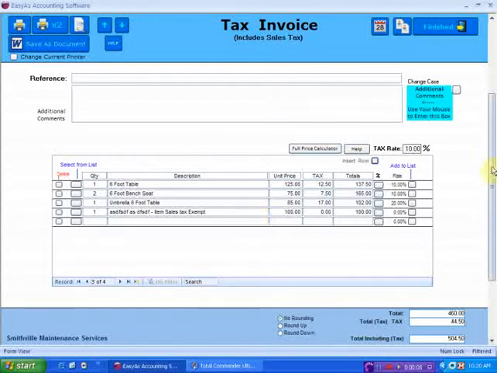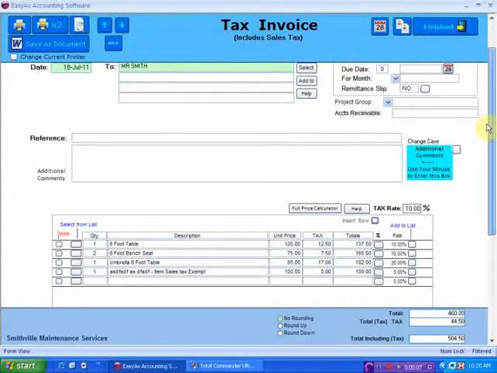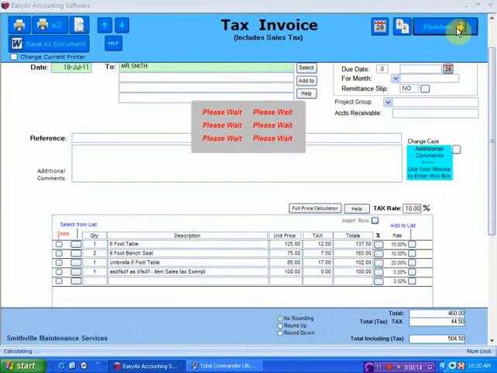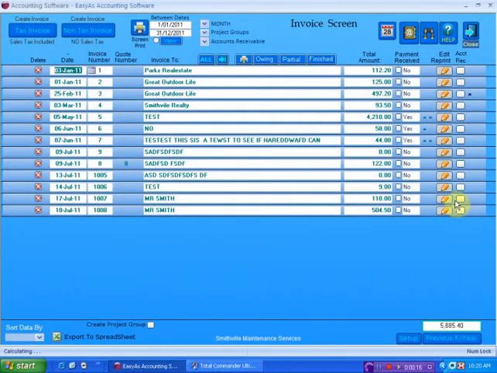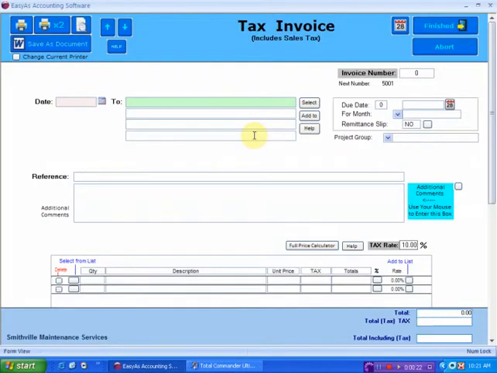Right, let's go ahead now and look at some other elements of the invoice screen. You will notice that on this particular screen we have an insert row icon. That only exists on invoices that I am editing. It does not exist on a new invoice. If I click this here to create a new invoice, you're going to notice that insert row does not exist.